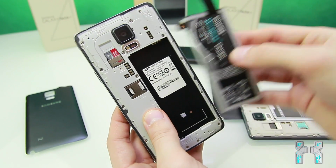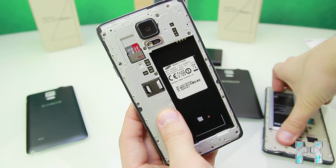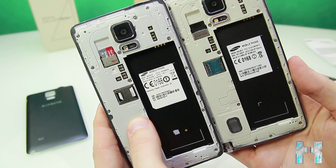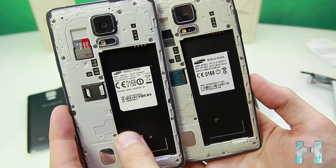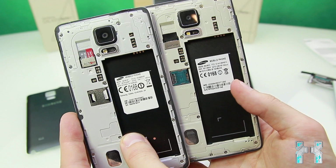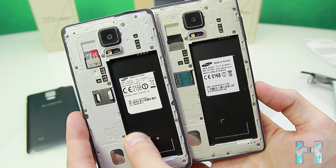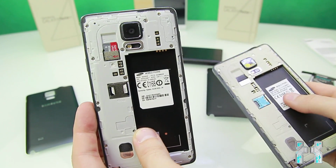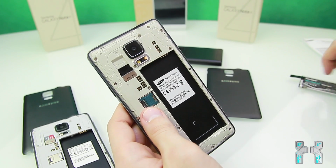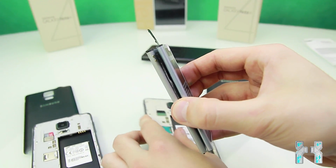Let's quickly remove the battery on both devices and check out the sticker under the battery, because the sticker also looks very identical and people always ask me how to spot a fake one. Don't have a look at the sticker, because they print some crap on the sticker and it doesn't tell you anything. Sometimes they even copy the IMEI from a real Galaxy Note 4. They just search online for Galaxy Note 4 IMEI from YouTube videos, copy it, and then you check it with the IMEI checker and it looks like a real thing, but actually it isn't.